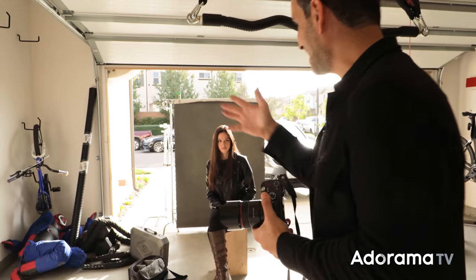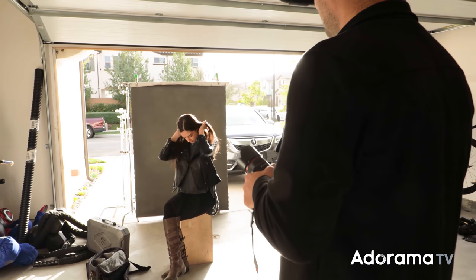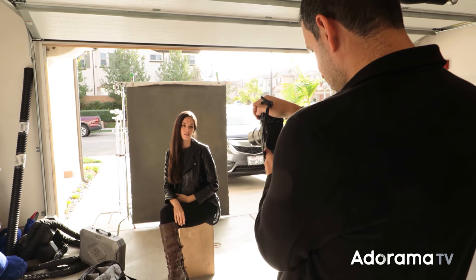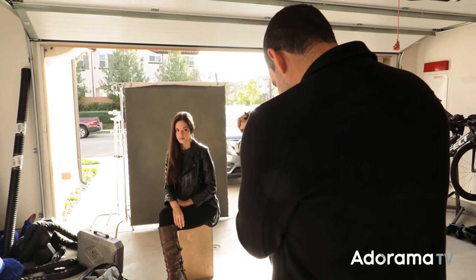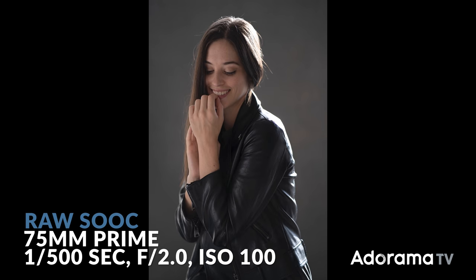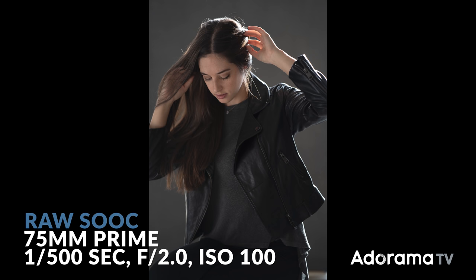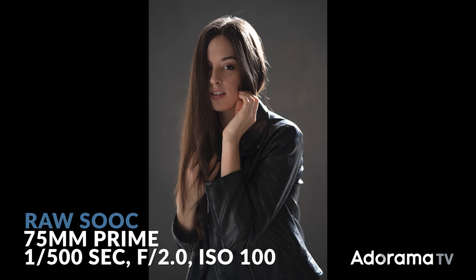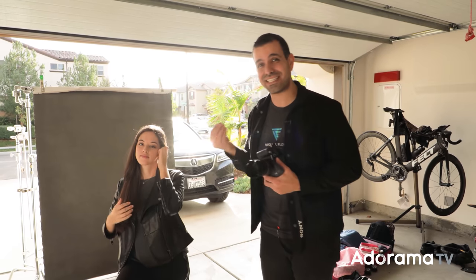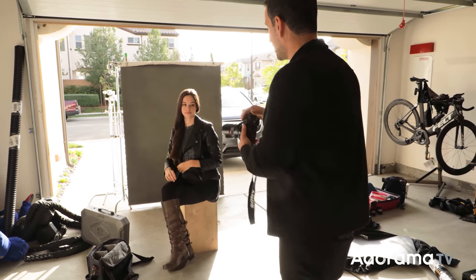Chelsea, your main light is that wall so keep your chin always angled toward that side. I want you to pull all the hair to this side leaving just a little bit of that backlight on your back. Bring the chin over to the wall. The reason we're doing this is because we have hair against a dark background, so flyaways are going to really stand out because of that backlighting. So I'm having her bring most of the hair to that side so we get a nice clean hair light on this side.